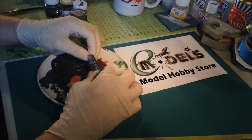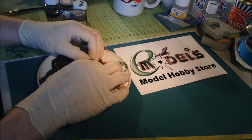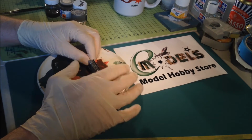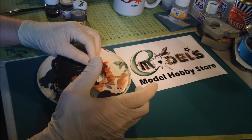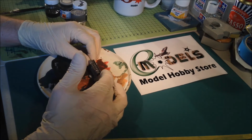You have to make sure, if I'm doing it this way, that the two coats have fully dried on this side before I turn it over and do the other side. The reason being that when you do any kind of wash, if you've not varnished the piece after painting it, I didn't have any varnish on top of the flat aluminium, the thinner in the wash would potentially loosen the paint that's already on the part.